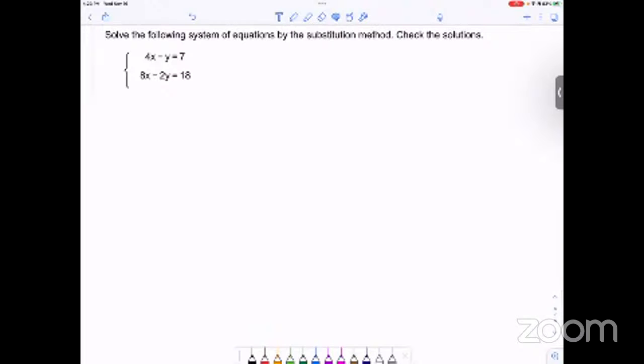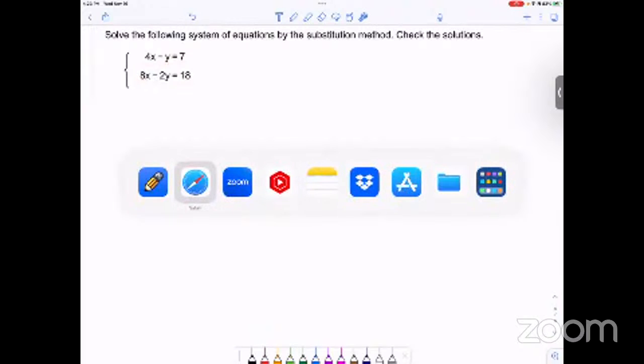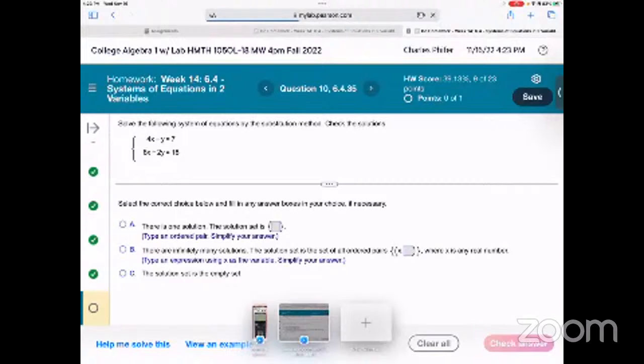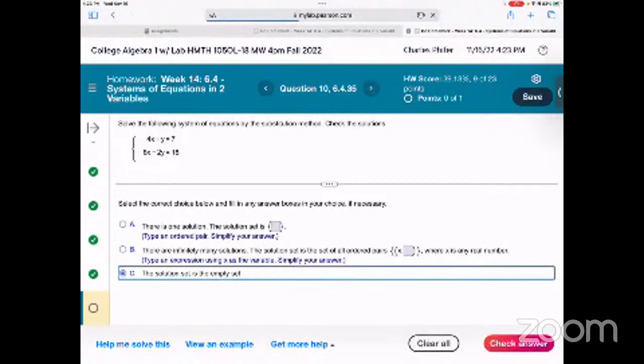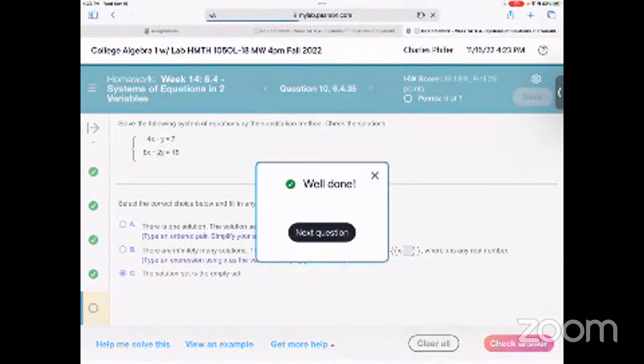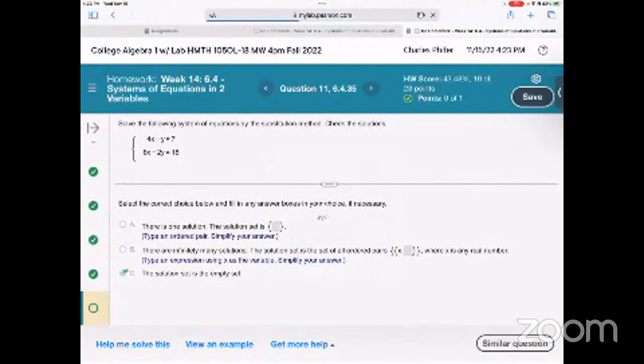Wait a minute. Notice if we multiply equation 1 by 2, we'll get 8x, we'll get our negative 2y, and we don't get 14. So what that means, when we go to solve, all our variables are going to cancel, but we finish with a false statement, so the solution set is going to be the empty set. It's no solution. We're working with parallel lines with different y-intercepts.